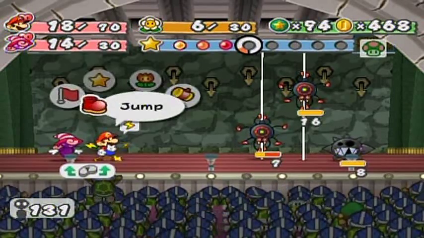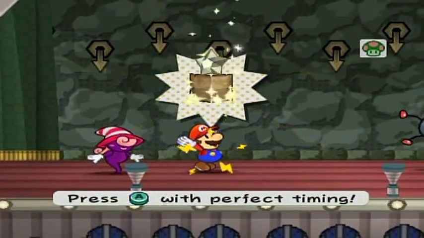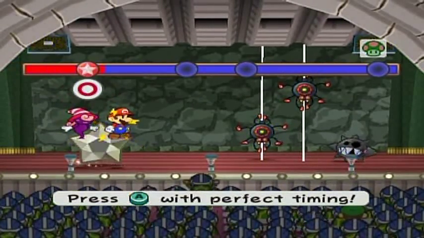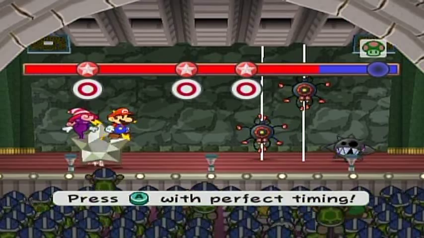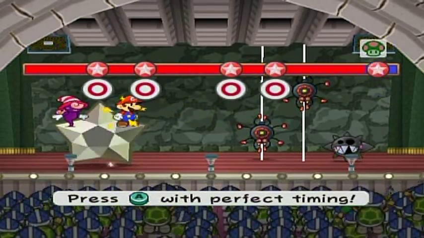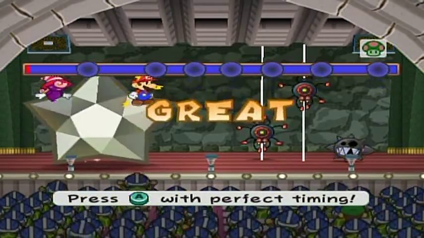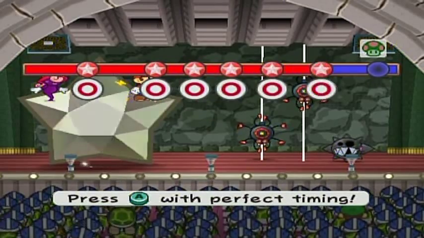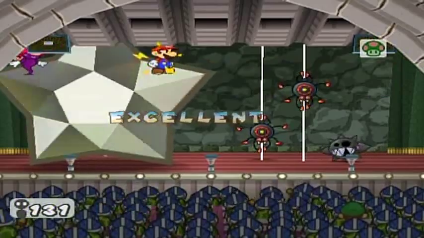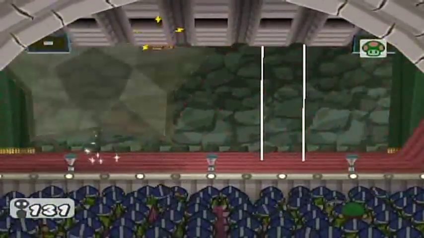So. Earth Tremor, I guess. And then Fiery Jinx to finish the main two off. Well, I mean, the Arantula, the ones in front. And then I'll be able to do hammer attacks on the Dark Bristle. Unless they both decide to go up to the top of the screen, which I doubt, because it always seems like they switch positions. Must be a part of their strategy of doom.